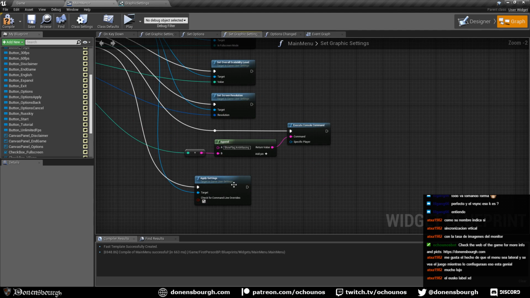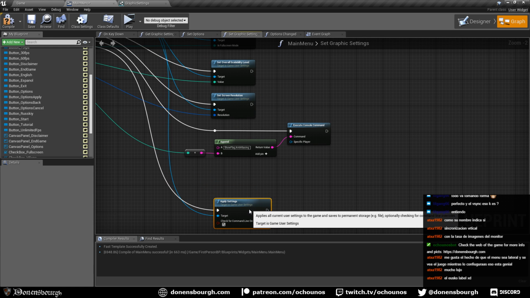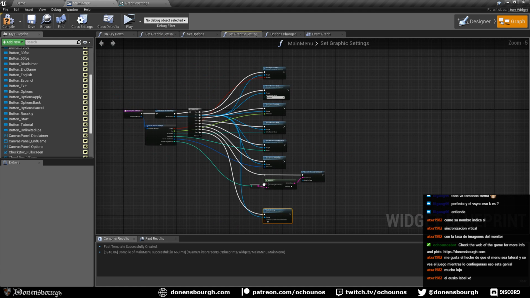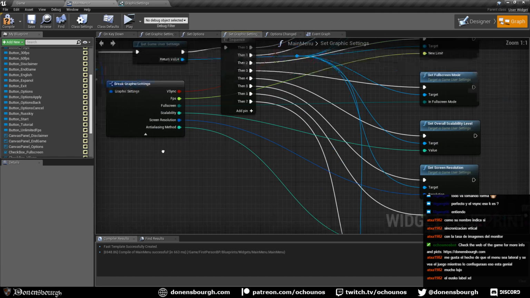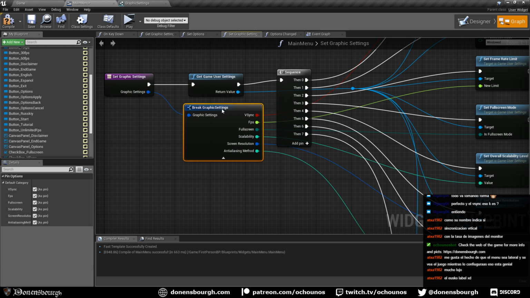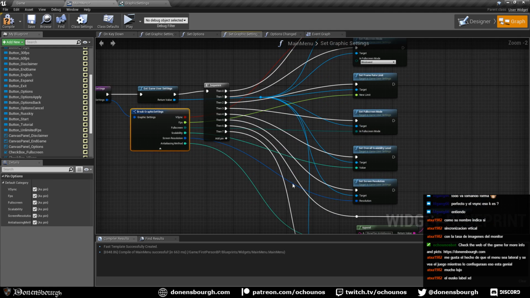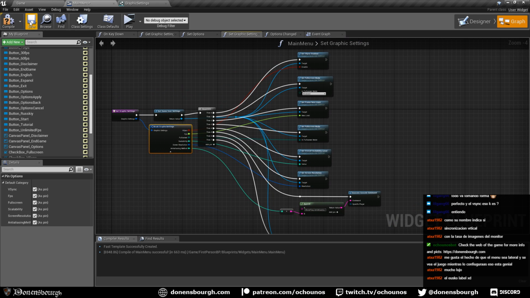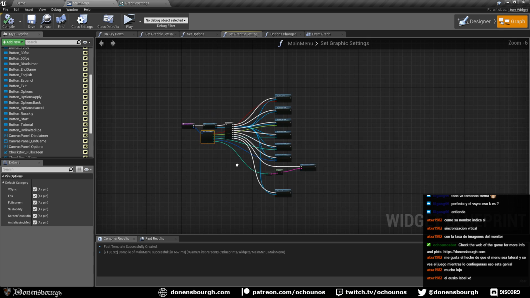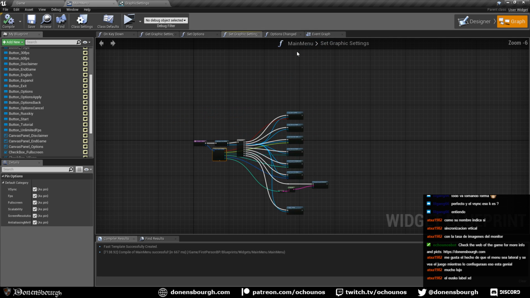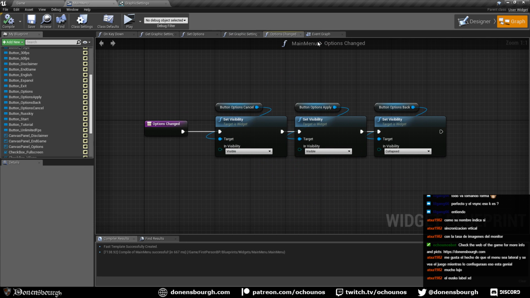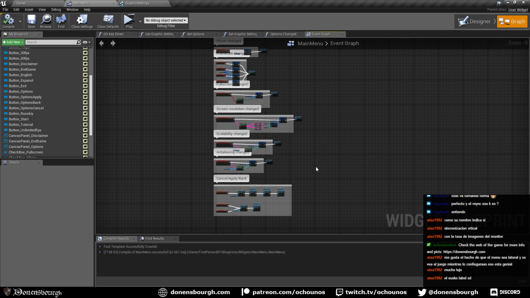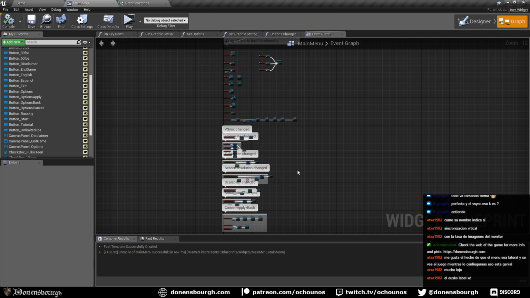Ya está. Esto asignaría todos los valores, por último en el apply setting, a todos los valores que he cambiado o que tenga en este registro. Todos los valores vienen de este registro y se asignan a cada una de las, digamos, cada uno asigna lo suyo. Ahí está. Ahora todo debería estar conectado y funcionando, así que yo creo que ya está. Lo probaré luego en modo de juego normal, pero en principio ya está.